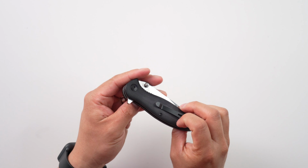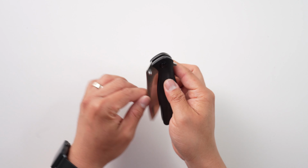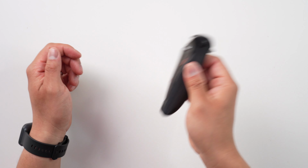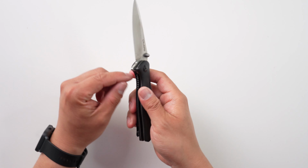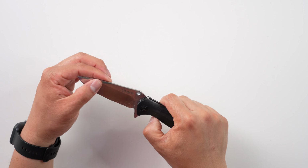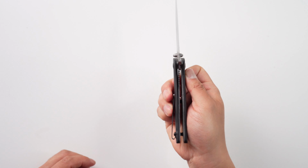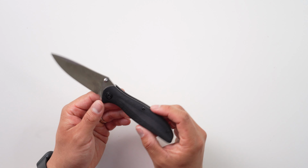To fold it, there is a thumb rest right here, and all you have to do is flip it with your finger. It does feel like there is a magnetic latch to prevent it from flipping out too easily. Even if I try to swing it open, it will not swing open. You literally just have to use this little finger tab right here to give it a flip. There is a locking tab at the bottom that you press down in order to close it. So it's fairly easy to flip open, but it takes a little bit of pressure to flip it out all the way. I'm going to close it like that. Boom. Fairly easy.